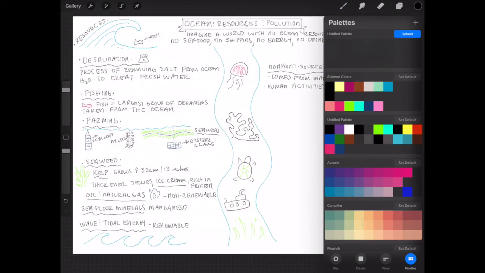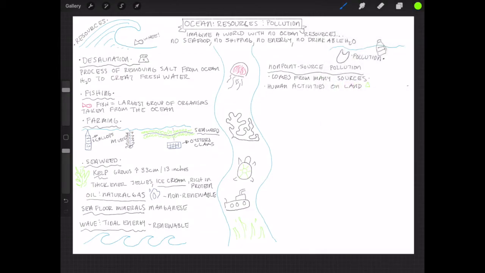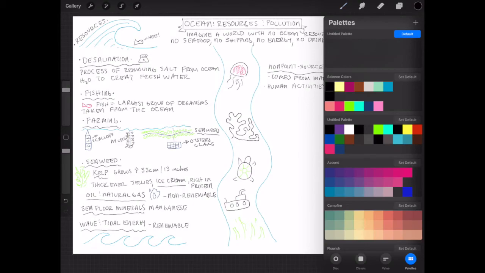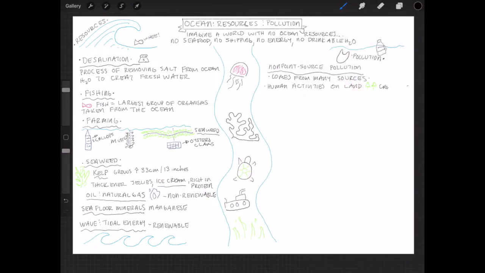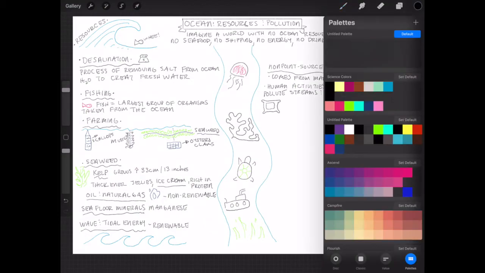On our little land, let's make some land right here. Chartreuse trees. Can pollute streams and rivers. Think back to the water cycle. Right? Everything leads back to the ocean. So what we do on land does affect the ocean, even if you're in a landlocked state. For example, when we apply fertilizers, we're going to draw a little fertilizer bag here. So this is not a pillow. It's fertilizer. Right, and we're going to put our little green plant.